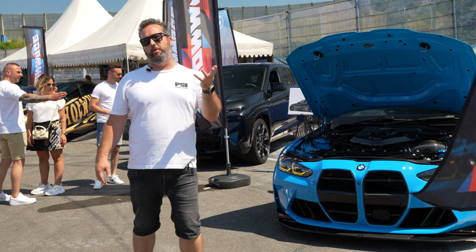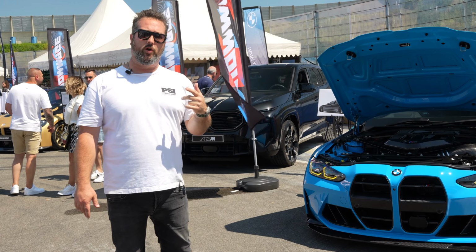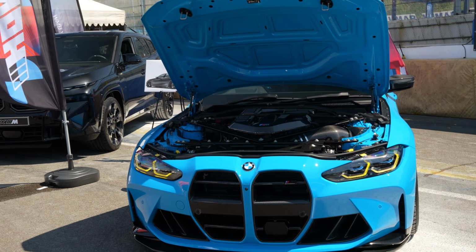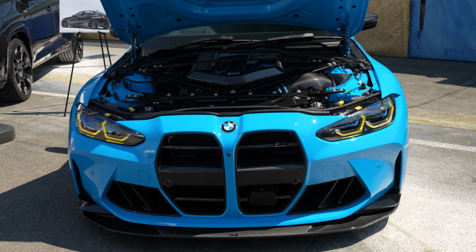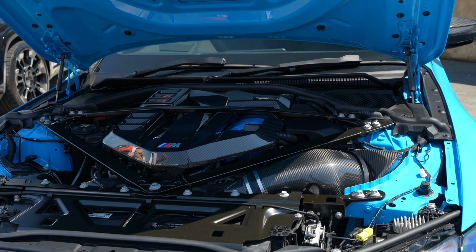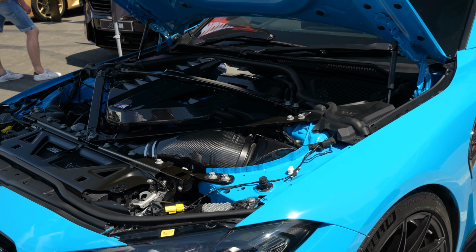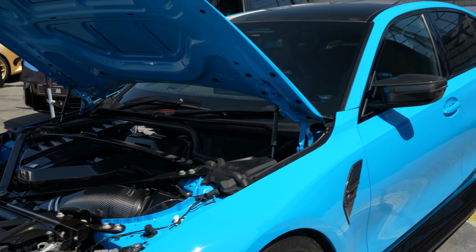All right, so we'll highlight one of the partners that we work with. It's our R44 car. This is Mexico Blue, individually ordered. It has the full MHC kit on it from the R44 guys. It of course has the Venray intake, which has been a theme with the whole show. Great color. It's really close to Santorini, but I think it's a little bit lighter. This is a factory Porsche color, kind of a historic color for Porsche. Looks really great on the G80.